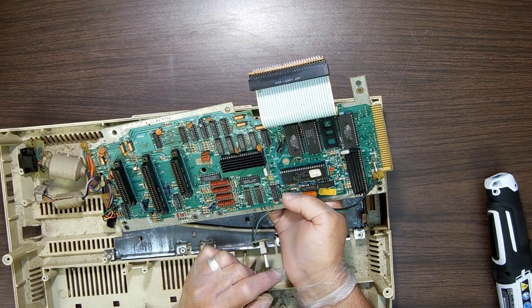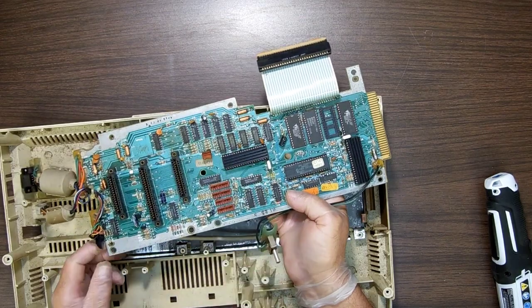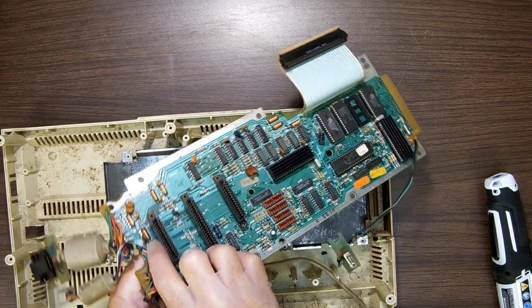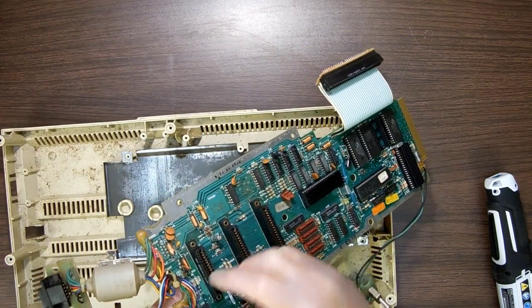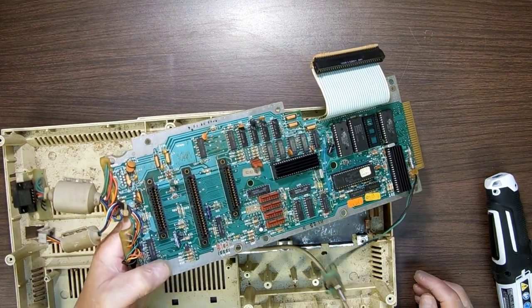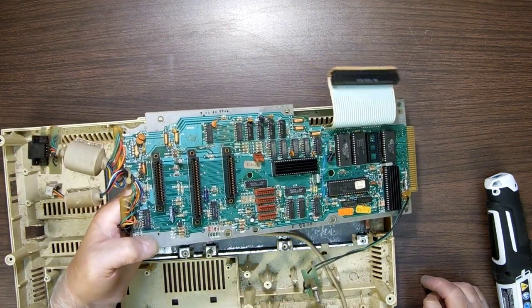But look, Coleco just bought whatever they could buy cheap. This is a mess, it's dirty. Hey, look at what I found here. This is an obvious, see that blown up tantalum right there? Can you see that? The tantalum blew up and it almost took out the capacitor next to it. So this obviously has got to be fixed before we go any further. They like to pop.